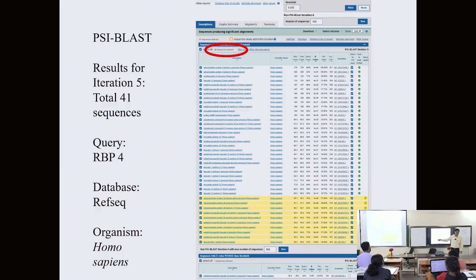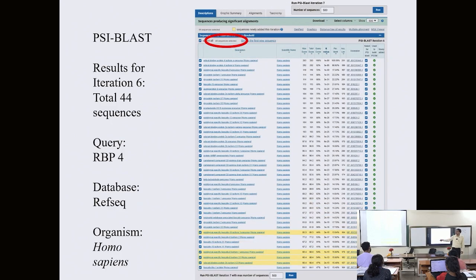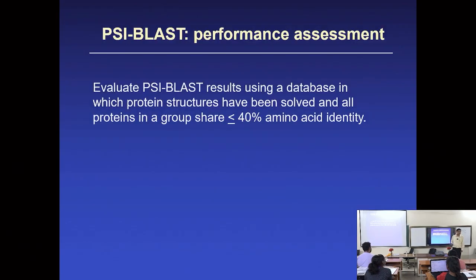So now a new matrix will be used, so you would expect new hits, right? And it did return a few new hits for that reason. Then you refine again, you will include these in making the new position specific scoring matrix, okay? And then repeat it. So at some point it will saturate, so all members of the family might have been identified. But one of the problems with PSI-BLAST is corruption, which I will come to in a moment.